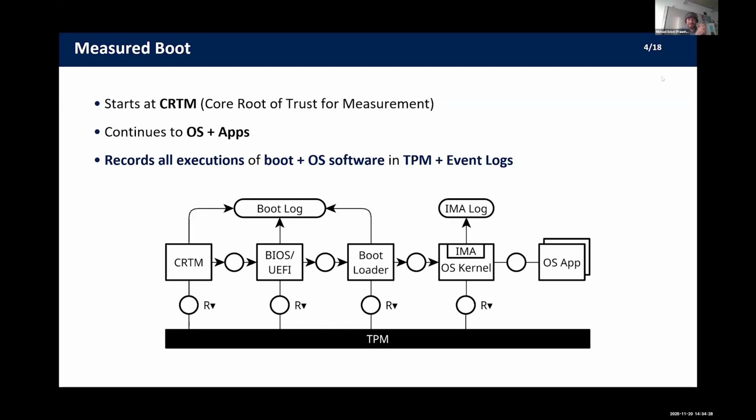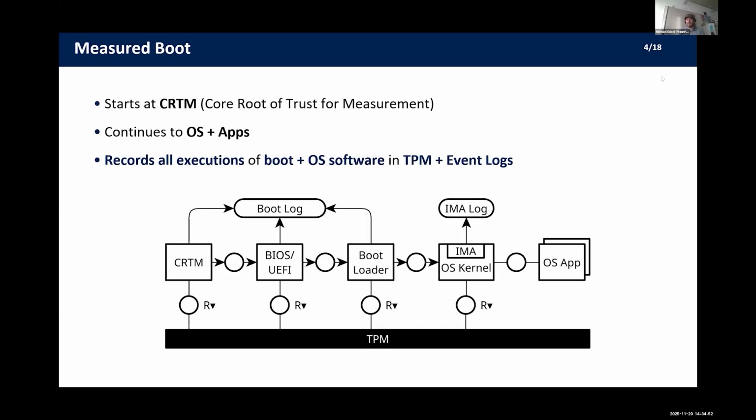All of this is based on measured boot. That's a basis for remote attestation. So on the left, when we power on a system, the first component that becomes active is the CRTM, the core root of trust for measurement, which performs its main logic and passes control to the BIOS.